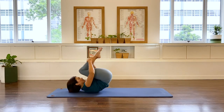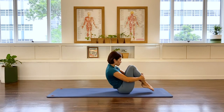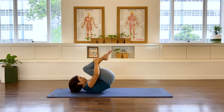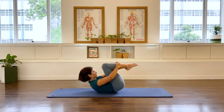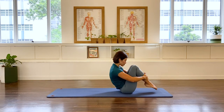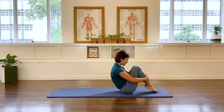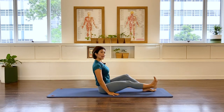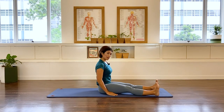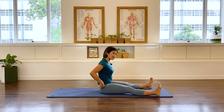Three more. Lock all the joints. Don't fling your legs away. Two more. And last one. And come back to that balanced position. Well done. Take your feet down. Move your pelvis back. Separate them. Slightly wider than your hips.